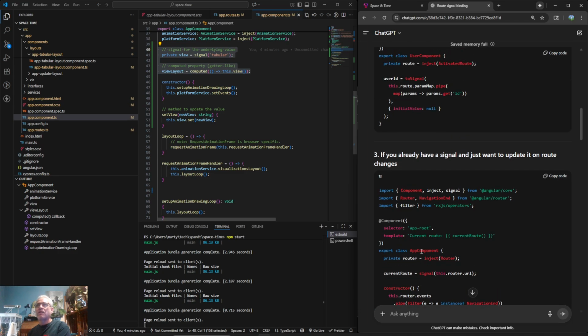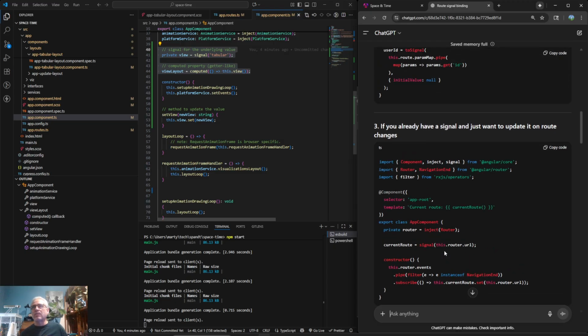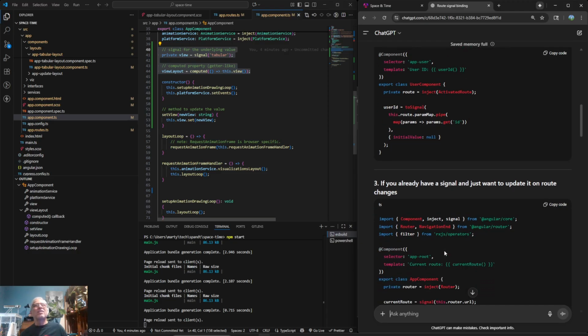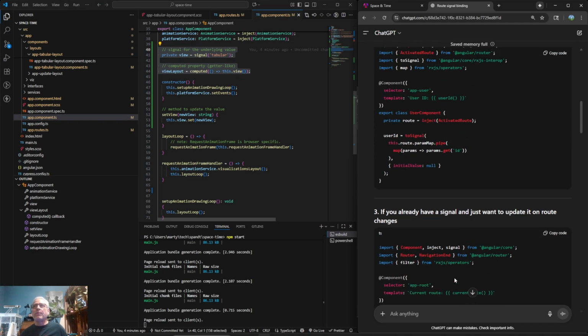But in this specific instance, it's not that big of a deal because I don't think the current route object has any references to anything that won't exist anymore. But it may; this could expand to the point where it would have references. Additionally, the app should never be destroyed, so there would be no reason to ever destroy this subscription, but it's just a bad practice.